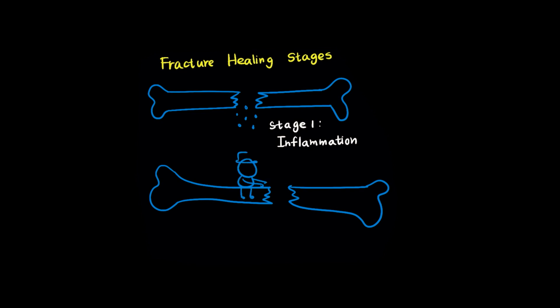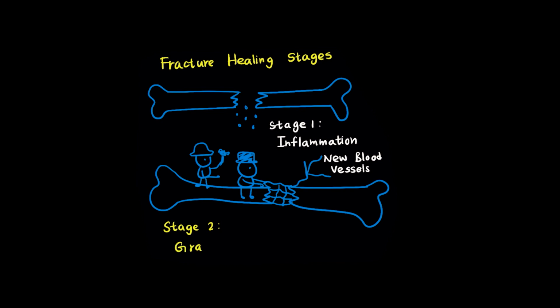This is when fibroblasts, which are like the body's construction workers, arrive and start laying down a framework of new connective tissue. Simultaneously, new blood vessels begin sprouting into this area, creating a vascular network that will supply nutrients for healing. This soft vascular tissue literally bridges the gap between the broken bone ends. It's not yet bone, but it's the crucial scaffolding that will support actual bone formation in the later stages of callus formation and remodeling.